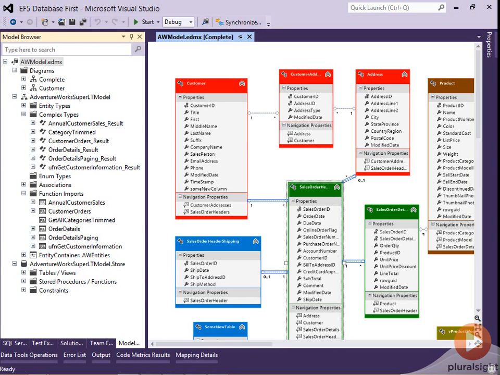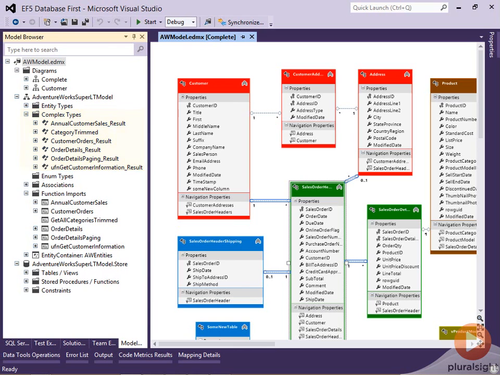When I originally selected database objects for the model, I skipped some of the stored procedures and said I'd get back to them in a bit. You've seen that the stored procedures I did select were transformed into methods that I can call from my DB context class, and for those that return results, complex types were automatically generated also.